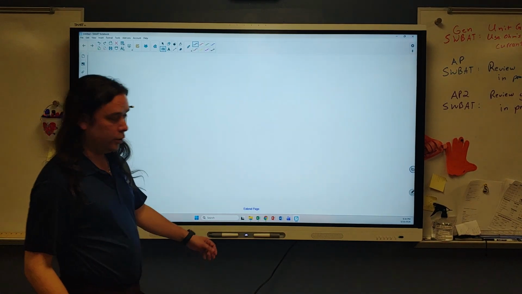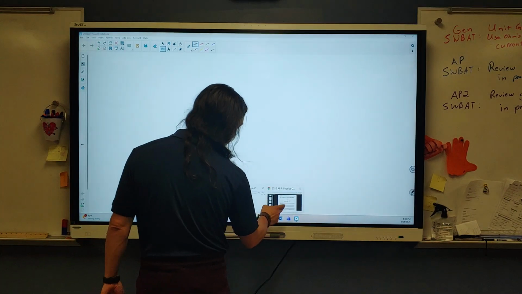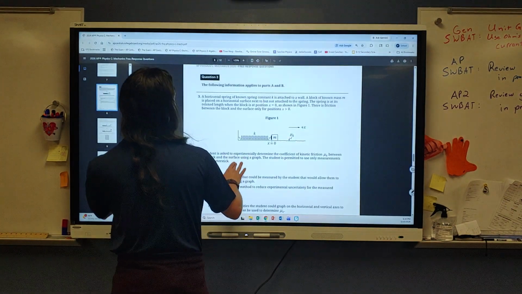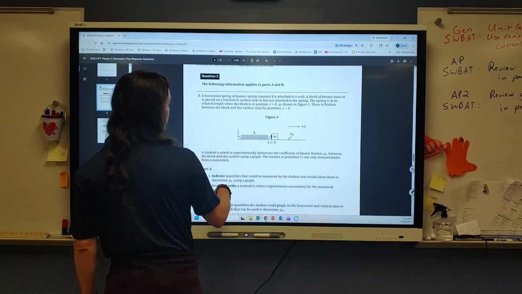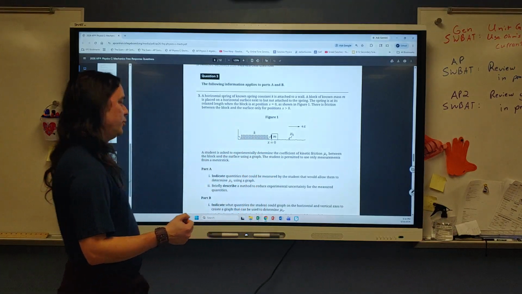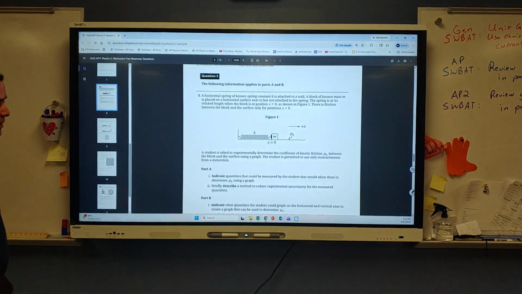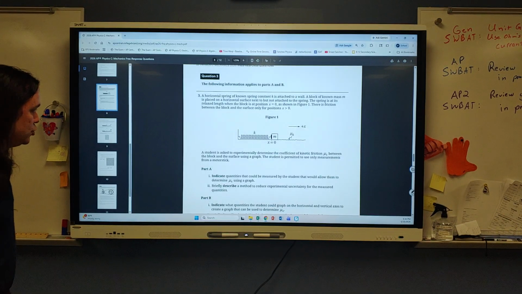All right, continuing our look at the APC mechanics questions, version J, that were released earlier today, I believe, in 2026. We've got another interesting lab design one. Just like with AP1, they decided to throw you all a curveball by limiting what you can actually measure.